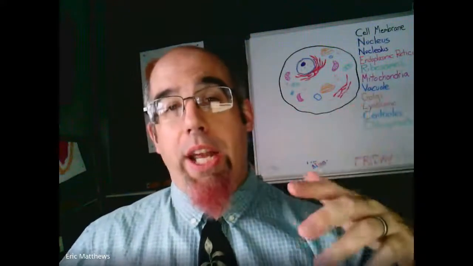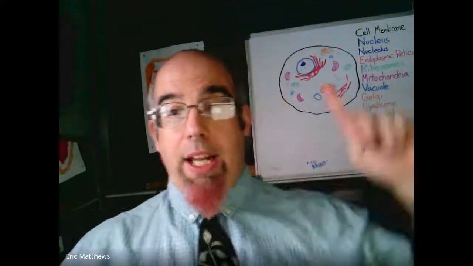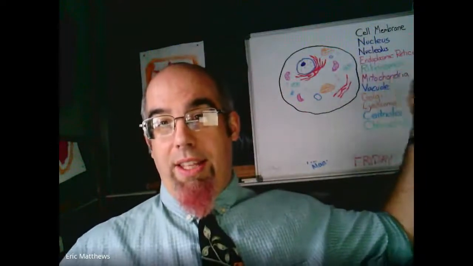Over the last several days and the end of last week before Thanksgiving, I had you create a project where you picked 5 of the organelles and presented them in a creative way, going over their name, what they look like, and what they do. Then, at the beginning of this week, we went back over those organelles again. We identified them on a diagram, getting used to what they look like on something like this.